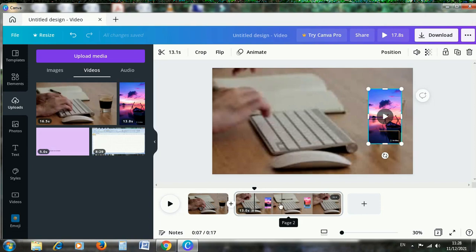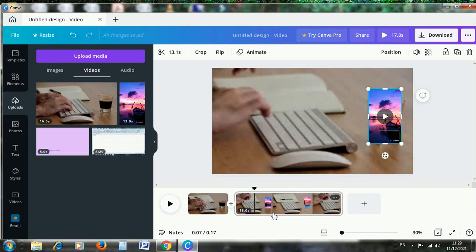But I don't want it to play for the duration of the whole slide. So I'll go ahead and split that slide so that I can shorten the duration of the B-roll. If not, it will keep on playing as a loop on my main video.